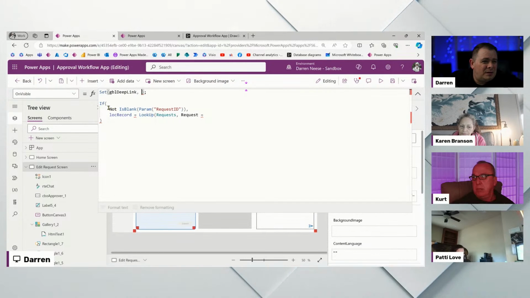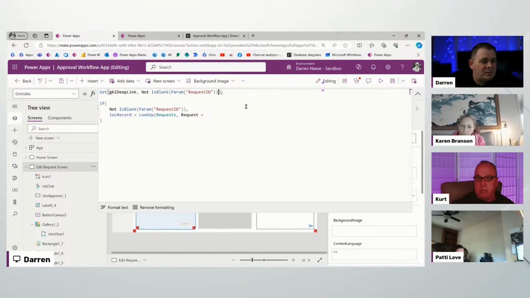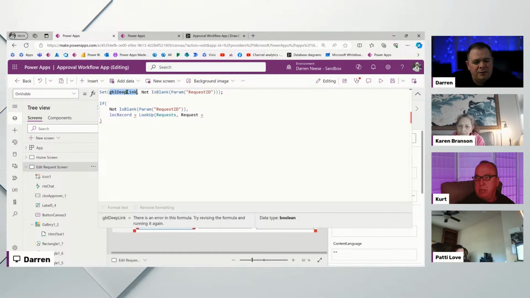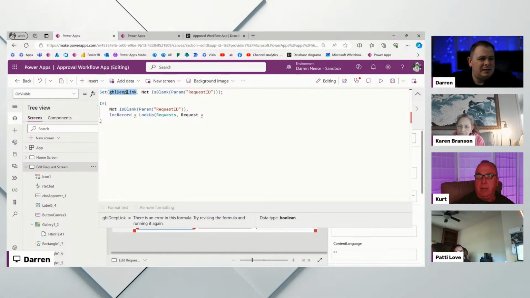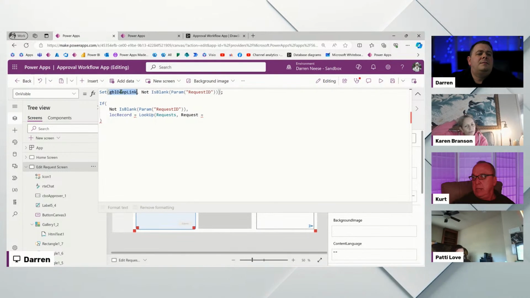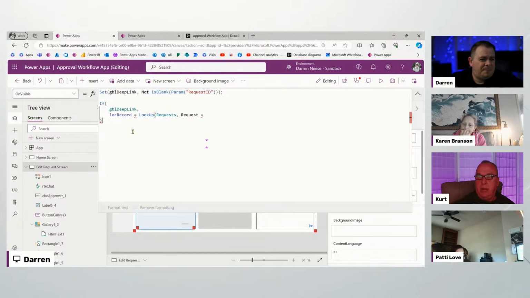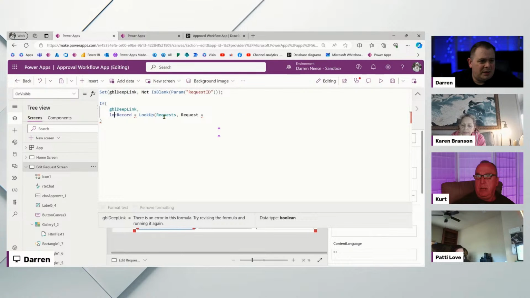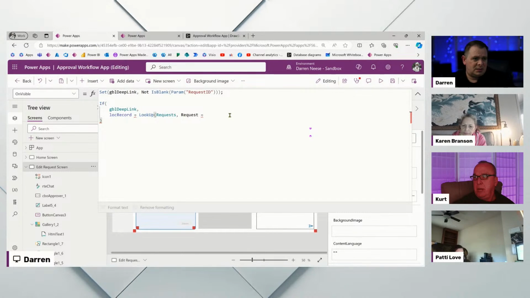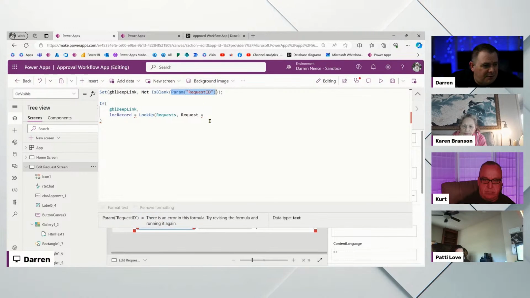If it is blank, no, we need this whole thing. Deep link. So this will be a Boolean. If it's set to true, that means we're using deep linking. And then we can check for this. Okay. And we're doing deep linking, so we need to go look up the requests. We'll go ahead and use this params to get at the value.